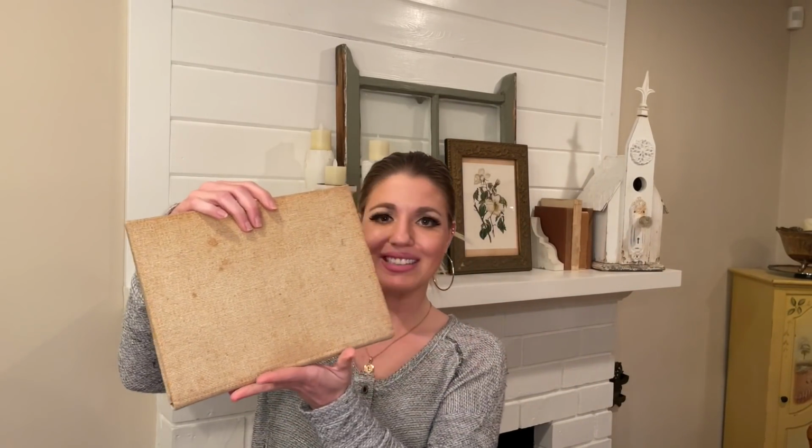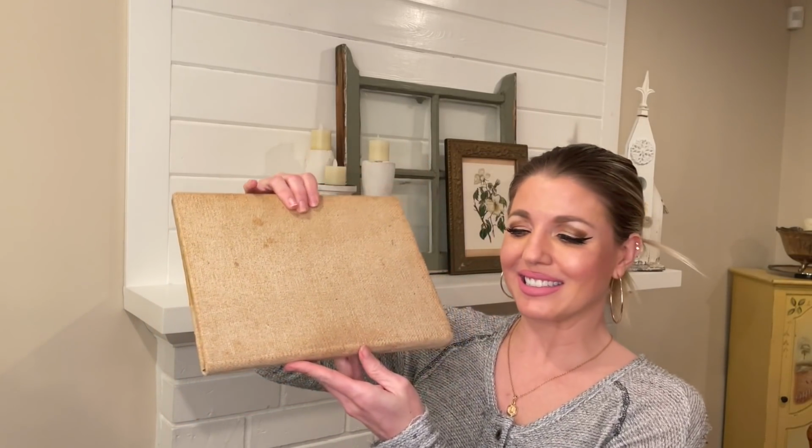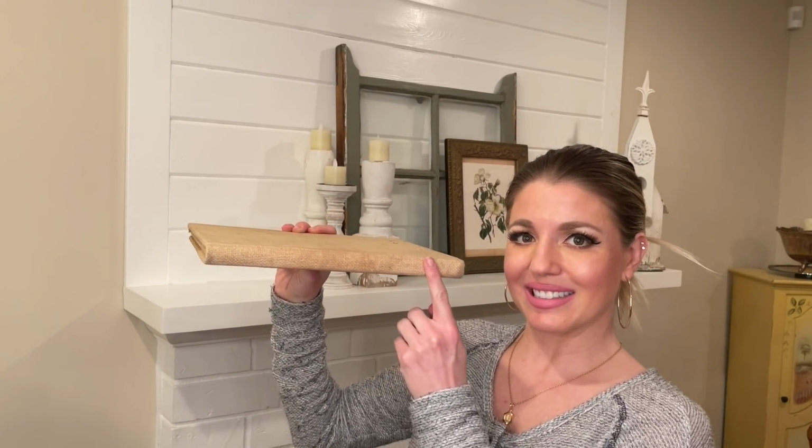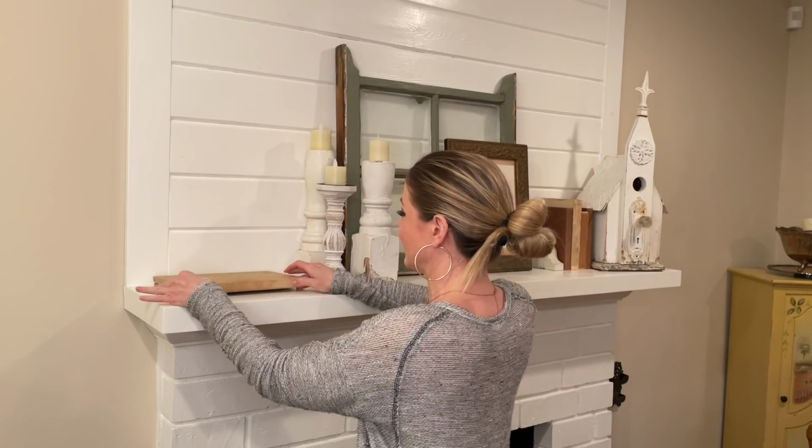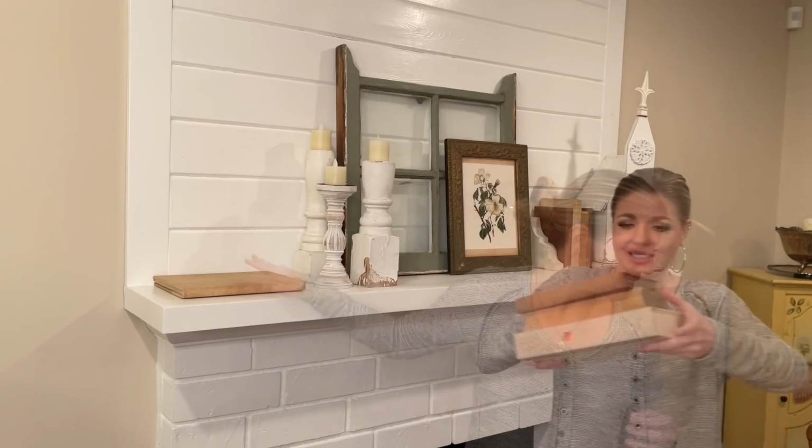Now I'm going to go ahead and anchor the other space with more books and textures. This book is really cool because it has a little bit of a weave texture to it. I actually got this from my most recent thrift haul from LA Junction as well.